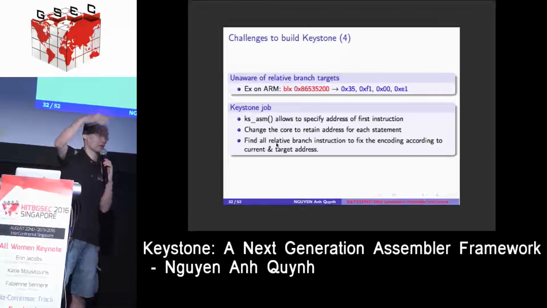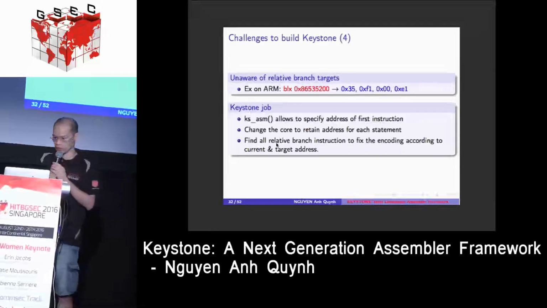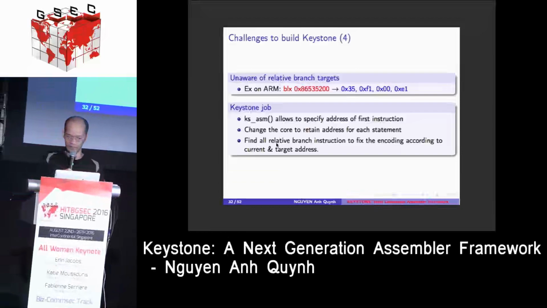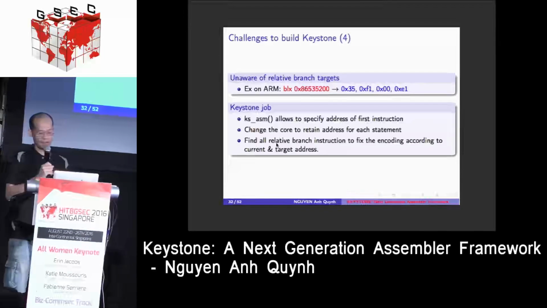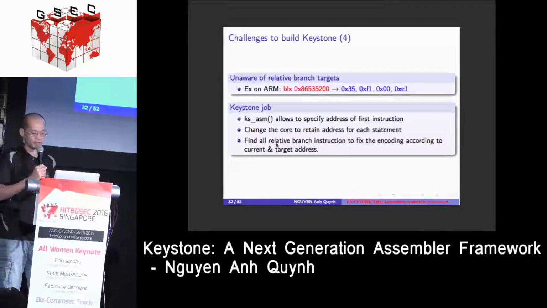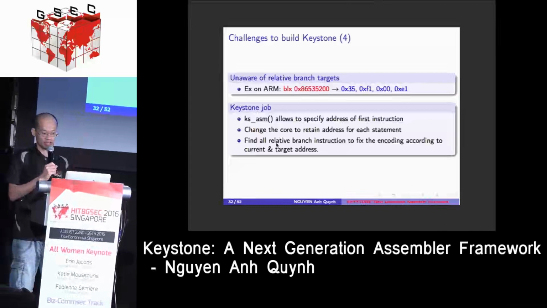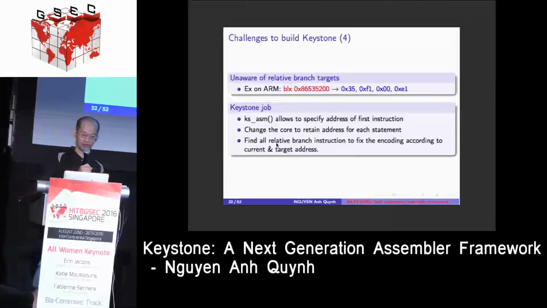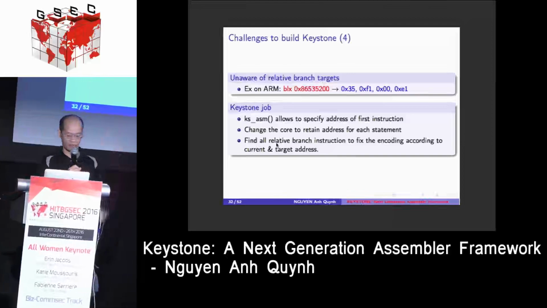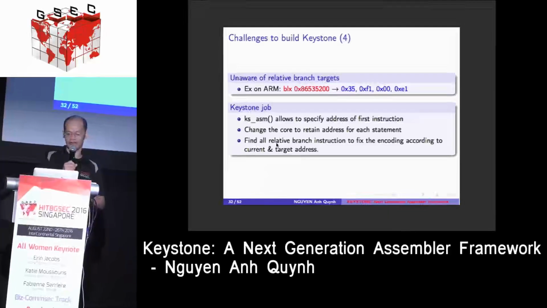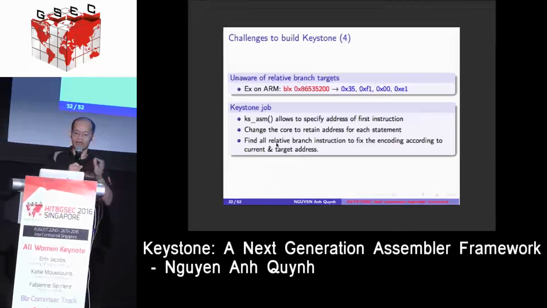If you stay further, the output should be different, right? Because it's a relative branch. So what I had to do here is that I designed the API, and this API allows you to specify the address of the first instruction. And I changed the core of Keystone to retain the address of each statement. And finally, I fixed the relative branch instructions, so the encoding is according to the current and the target addresses. Yeah, so it took a lot of time.